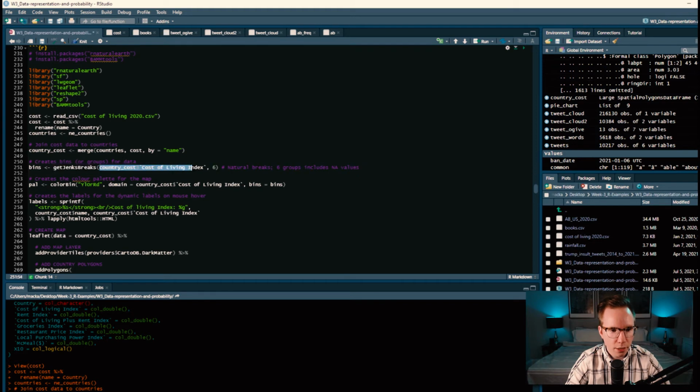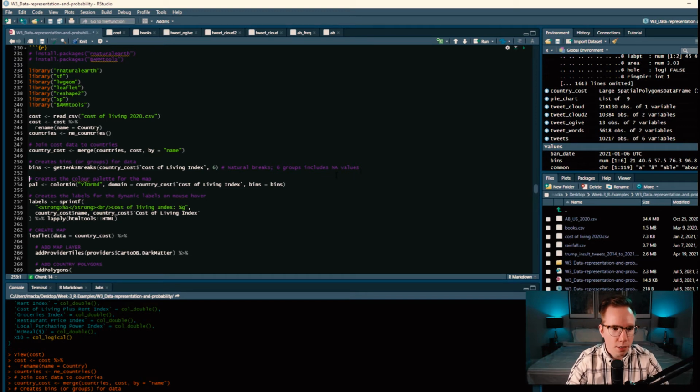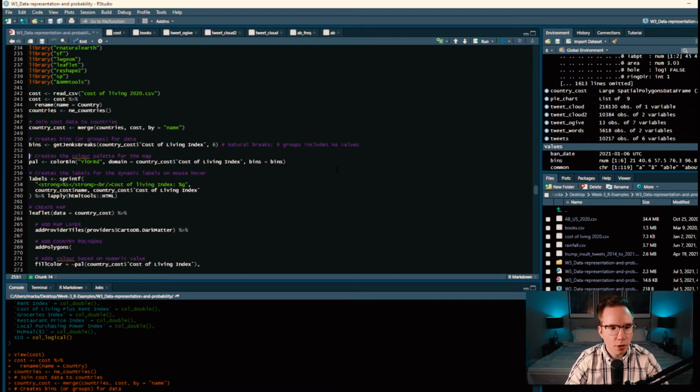This will create natural breaks using the cost of living index, and it'll create 6 groups. It's actually creating 5 numeric groups, and then it's creating 1 extra group that's just NA values. So those are our bins. That'll be important for the map that we create in the legend.